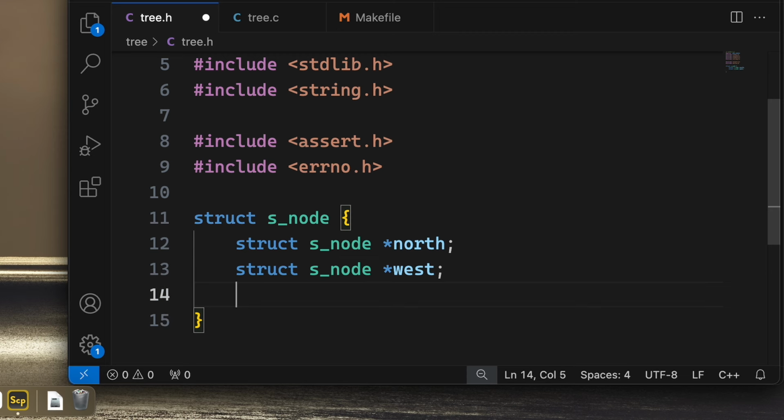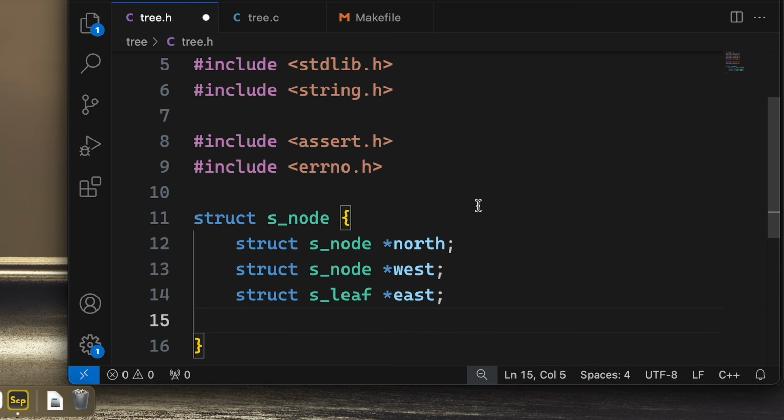It's west, right? Yeah. And we will also have a link to the right, but that's not a node, that's a leaf, because to the right, or to the east, we're going to link to the first leaf in that arm that goes to the right. Okay, so there we have our links.